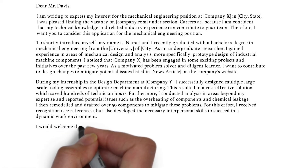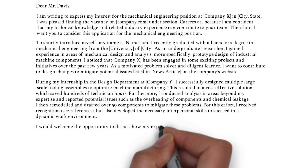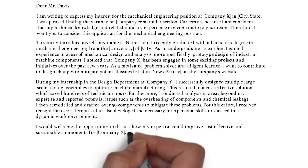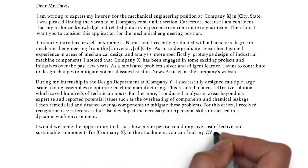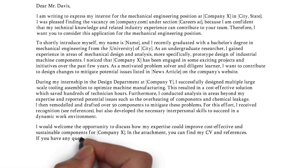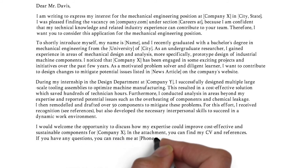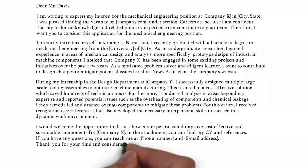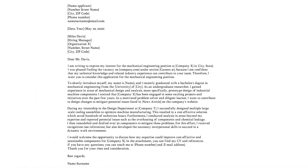The conclusion should have a call to action. A simple 'hope to hear from you soon' is too passive. Grab the reader's attention and show you are proactive by letting him or her specifically know what you want to further elaborate on. Make sure this is also the core message of your cover letter. Also, thank the reader for the time and consideration. At last, there are several ways for closing a professional cover letter — either pick 'Sincerely,' 'Regards,' or 'Best Regards,' followed by your name.